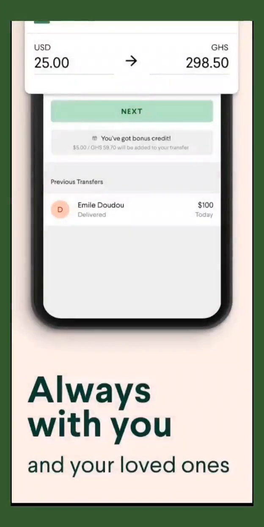So as we wrap up, what's the bigger picture takeaway here? I think understanding Taptap Send isn't just about one app. It's about seeing this broader trend. Technology breaking down old barriers in finance. Right. And it really prompts a final thought, doesn't it, for you listening? Consider how these kinds of digital solutions, not just Taptap Send, but others like it, might keep reshaping finance. How much further can they push financial inclusion? And what will the long-term impact be on families, on economies, across continents?